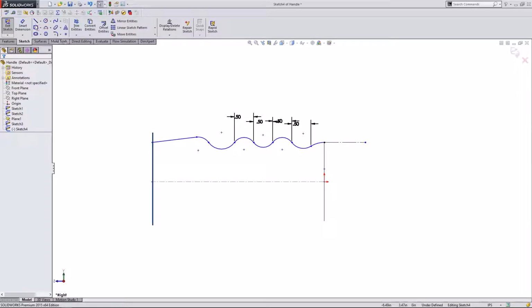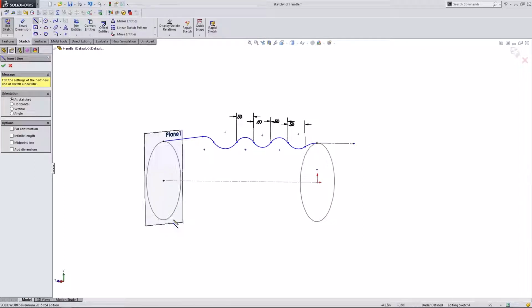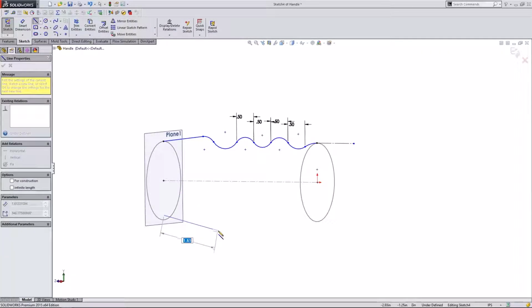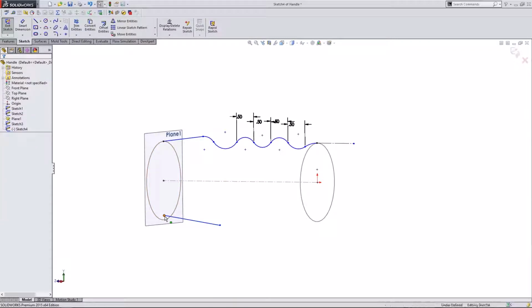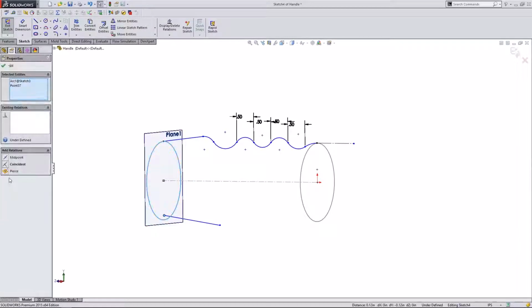So I'm going to create my second profile, and seeing the result of our boundary boss, I know I need to create the bottom to be flat. And that's going to allow us to have these finger dips and these finger troughs and crests, I guess you could call them, for the handle. We're going to be able to create a shape on the bottom that's not going to look all wonky throughout the whole thing. So we're going to come down here. We're going to create a line and just drag it out. Click on the point. Click on the circle as we've been doing. Hit pierce. Okay.